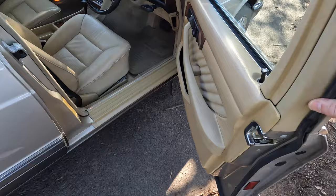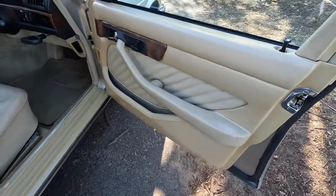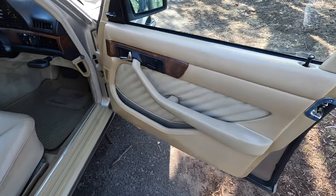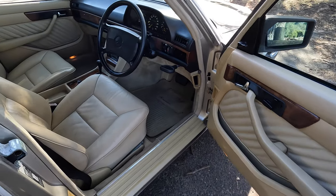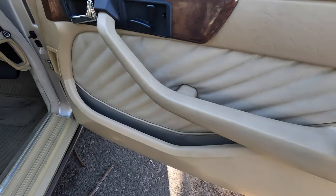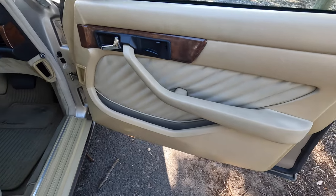So, having a look inside these beautifully made doors. It's actually the same color scheme as my W124 260E with the smoke silver and the cream interior. The doors, beautifully kind of ruched leather here.